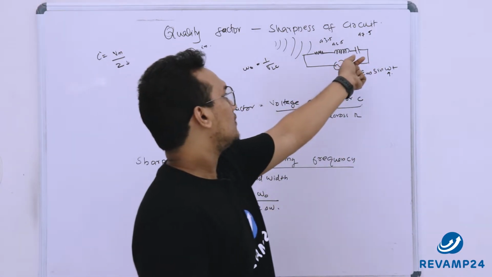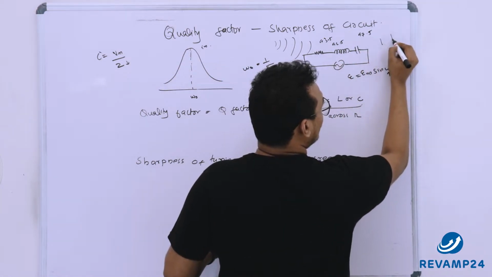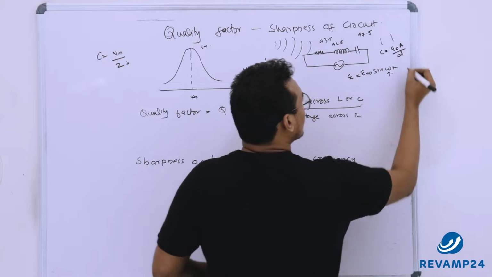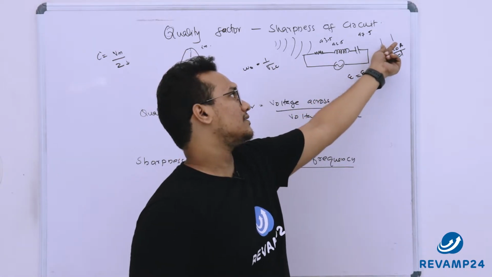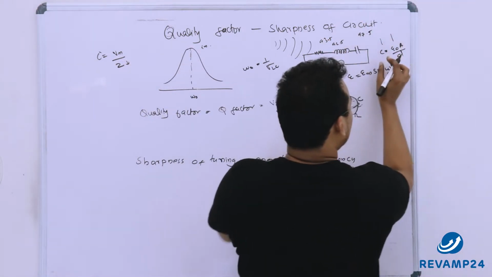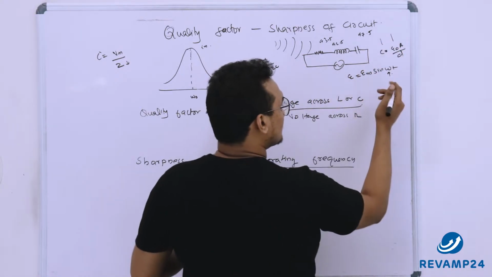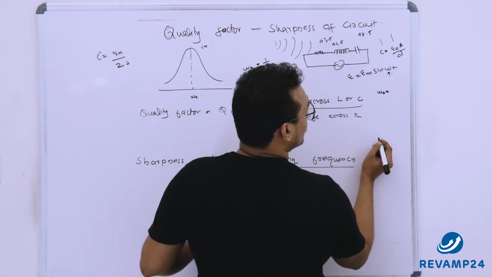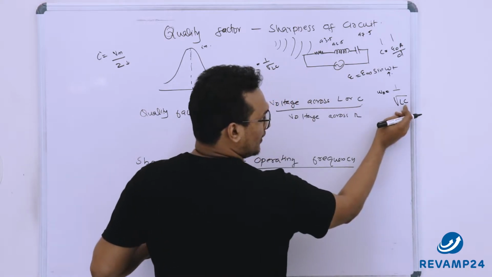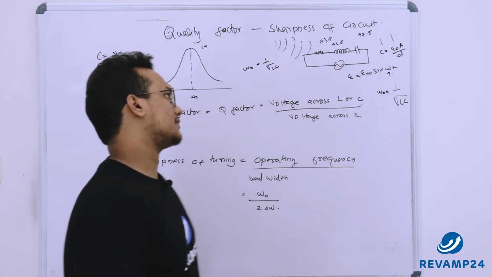Now, what I can do is tune the circuit by changing the capacitance of this capacitive circuit. So this is an LCR circuit, right? Now the capacitor would be in this way. What is the value of capacitance? Epsilon 0 A by D. The value of capacitance depends on the distance between the two capacitive plates. So when the distance is increased, the value of capacitance will decrease. When the value of capacitance decreases, we know what will happen to the natural frequency of this LCR circuit, which is 1 by root LC. So when C decreases, the natural frequency of this circuit increases.